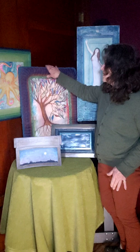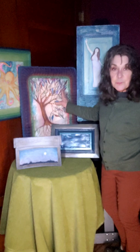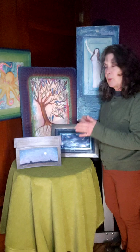This is a woven wicker frame that used to have a mirror behind it. And the mirror was broken. I took it out and put a piece of thin panel board behind it and then painted on that and changed the color of the frame of it. It's like 2 inches deep.